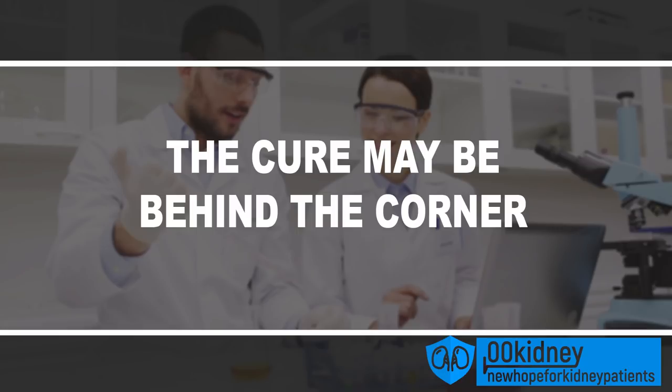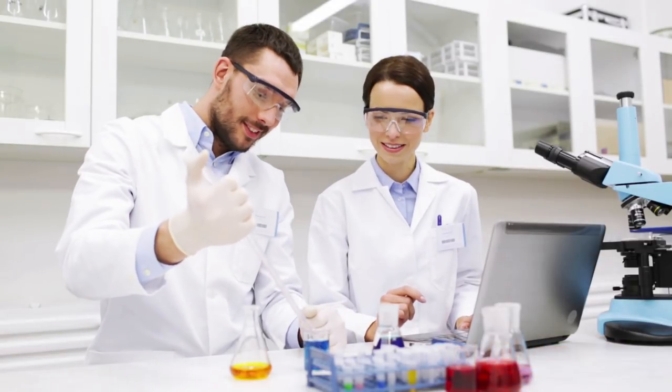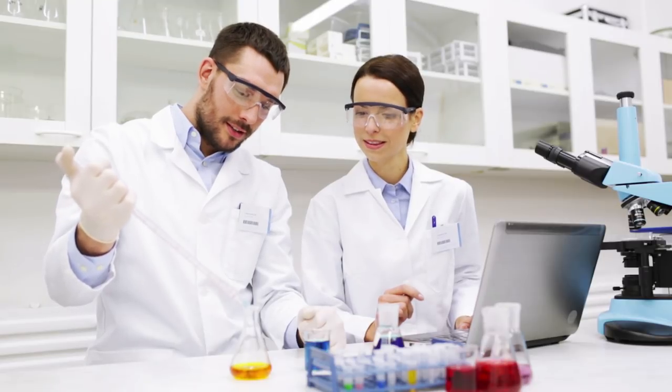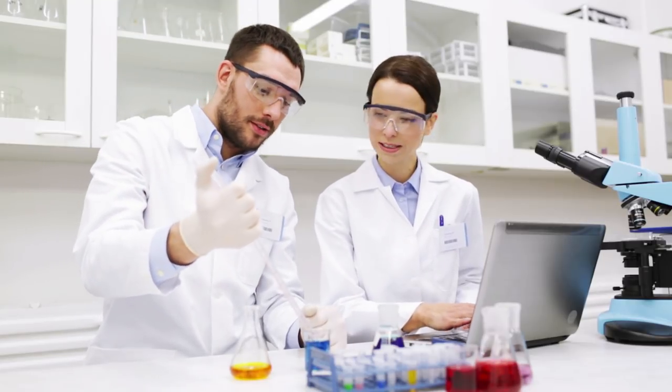Number 3: The cure may be just around the corner. Every day, new revolutionary treatments are being tested. New drugs are giving incredible results, and illnesses that we thought were not treatable are now being cured. It never fails to amaze me how fast science is advancing. They're trying to find a cure for cancer as we speak, and there's a good chance we'll be able to see it in our lifetime, since various types of cancer are already considered curable.